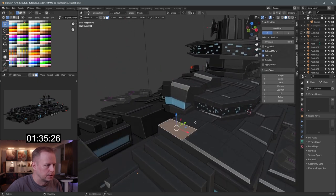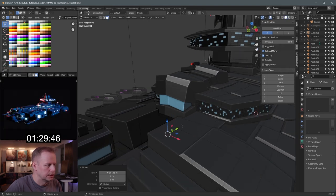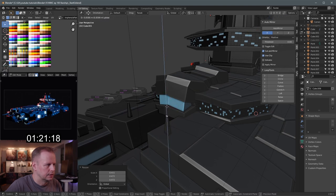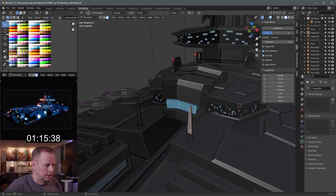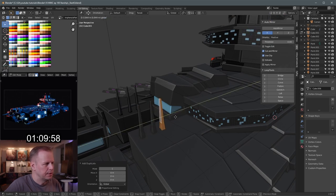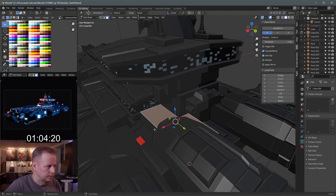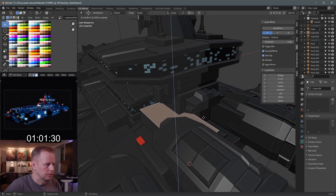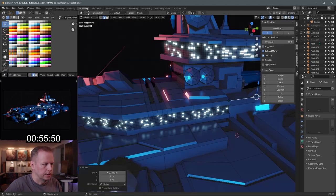So I'll do Shift D, duplicate. Rendered on that one. E to extrude, snap it back, E to extrude, S to scale. L to select the linked. So 90 minutes, maybe I should do 1 hour instead. Maybe 90 minutes was a bit too long. Here's a big area. I can get rid of that one. E to extrude, S to scale. This in. I should actually work in the render view.